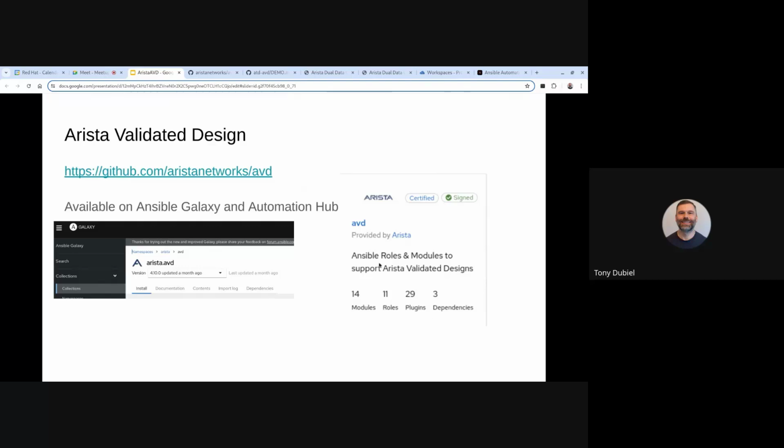And then dependencies would just be bits of code that need to be installed along with everything else in the collection. Once you have all this stuff, and it's very important that you have all of it, this is the foundational piece to get started. Then you can start looking into how you would configure your Ansible environment to consume this content.